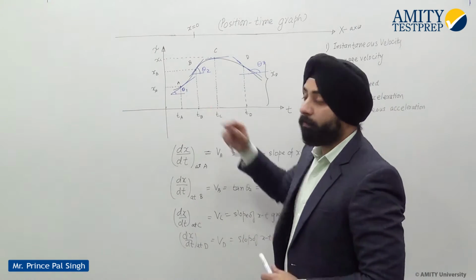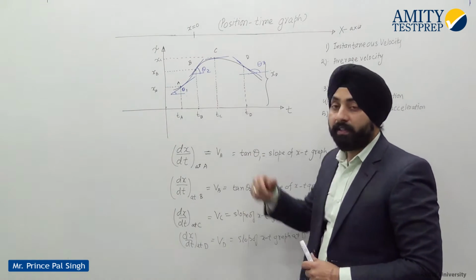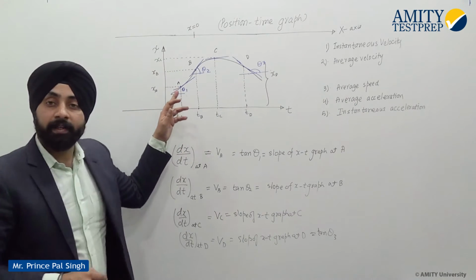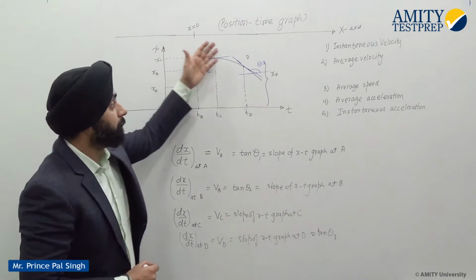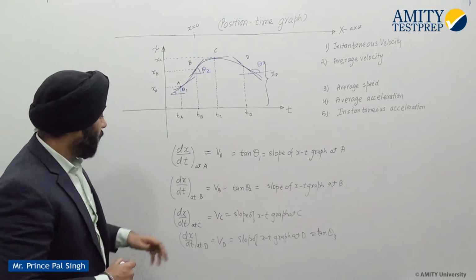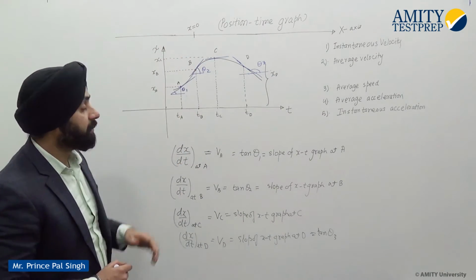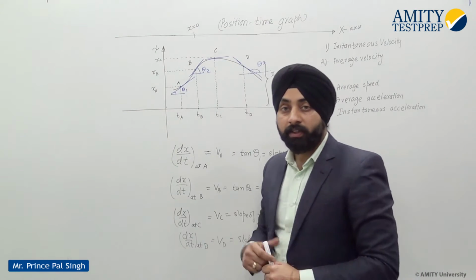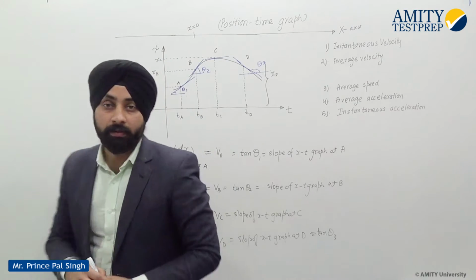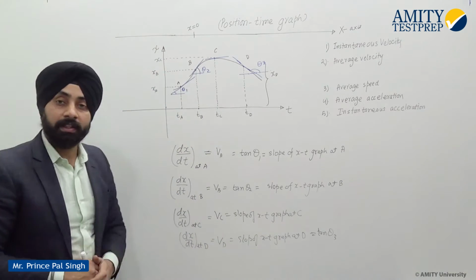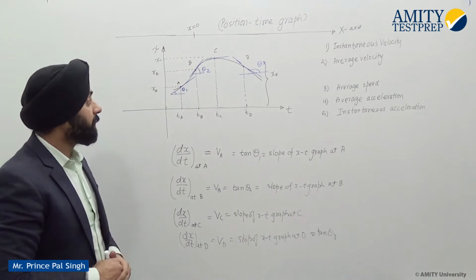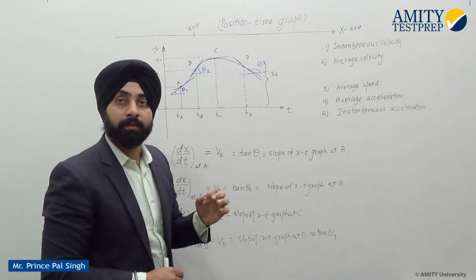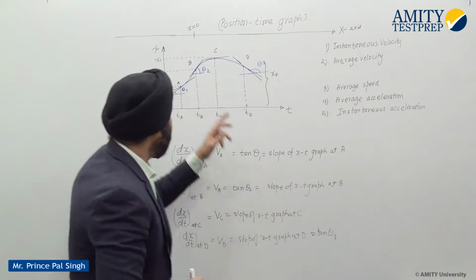And you see that the slope is positive because that angle is acute. So the velocity is positive. The particle is moving in the positive direction, that is, along the positive x-axis. At B, the slope has increased because theta has increased. So you can say the velocity at B is more. At C, you see that the velocity has become 0. The instantaneous velocity at C is 0. The particle has come to rest for an instant at the point C.